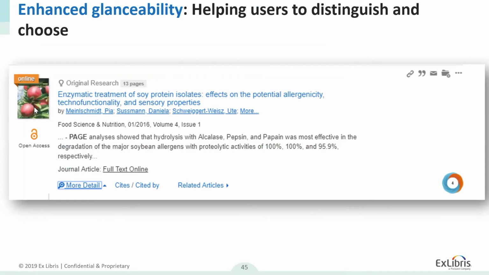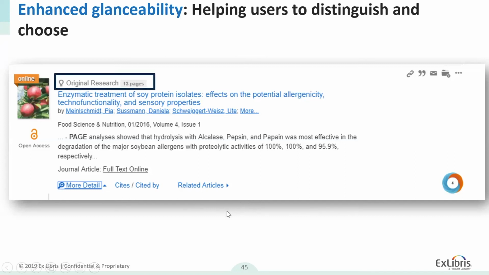I talked earlier about glanceability in relation to the new Central Discovery Index. Glanceability is about seeing at one glance if and how an item in the result list can be useful for the user, for the user-specific context. In the mess of data and the sometimes super long result list, the concept of enhanced glanceability is becoming increasingly important, I think. We started in Summon to flag articles that are original research.